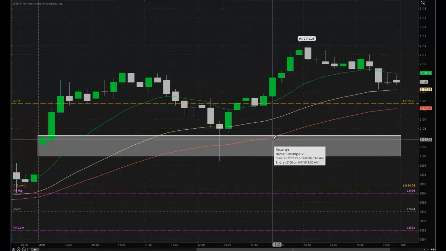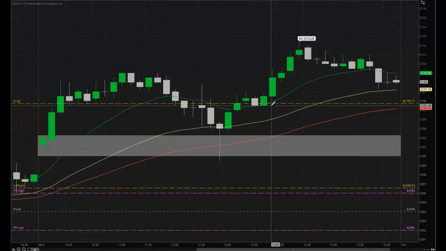If it comes back down into the opening range, that is again getting back to neutral. And you could have possibly gotten long here again at the A up number to try to make this trade here. But again, this would not have been an A up trade because the A up had already failed. Okay, so tough day. And like I said, I think it's totally news driven. I think it was totally market manipulation today. And tough day to trade.